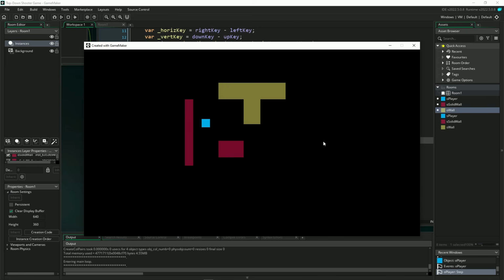Now, obviously something you may have noticed is that sometimes you can get these gaps, whether they're tiny gaps or bigger ones like this. This is because the collisions that we're using right now are not pixel precise or sub-pixel precise, and our speed is at like a 2, which is pretty big. There is a way to get rid of this little gap here. However, we're not going to cover it quite yet.